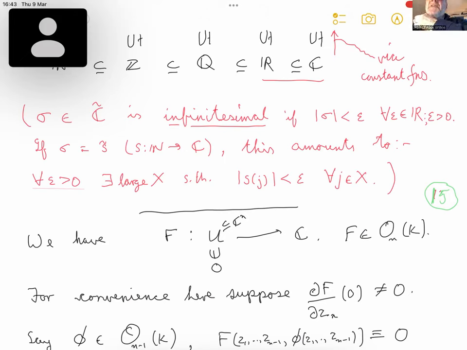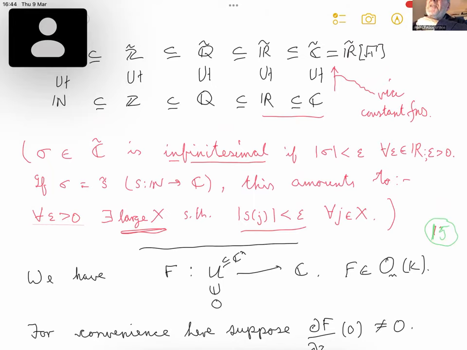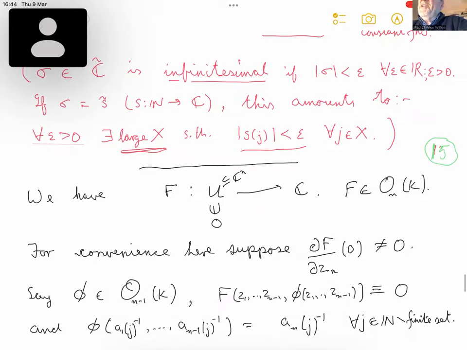One way to describe an infinitesimal S tilde is to say that for every ordinary positive epsilon, there's a large set X such that Sj, the jth coordinate of S, is less than epsilon for all j in X. But it's not quite the same as saying Sj tends to zero on a large set. It's more general than that. There are even books written developing calculus using this non-standard analysis and this construction. Of course, it's certainly easier if non-standard analysis comes as second nature, but you probably have to explain that too. So I'm not sure about that.